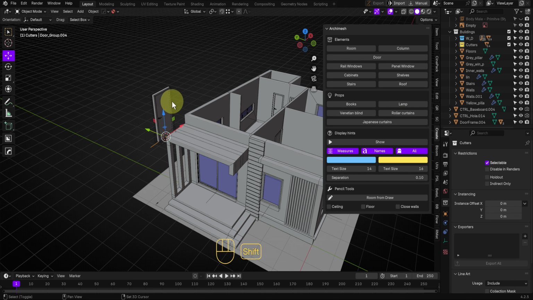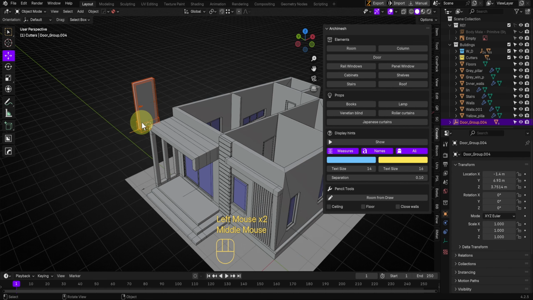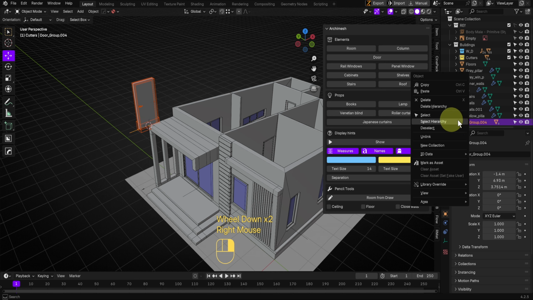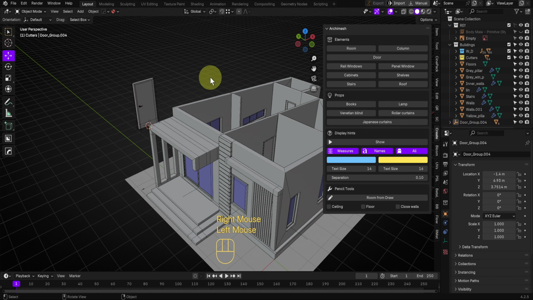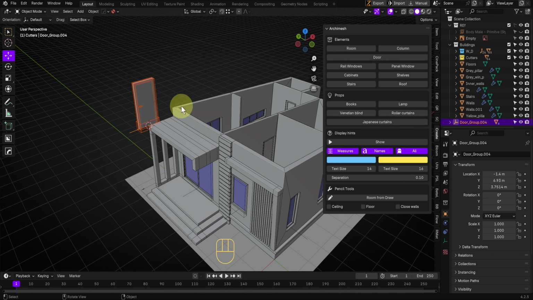You see those meshes that are parented to the empty are not going to move. Only the empty is what is going to move. That was why I told you that it's either you double click to make sure everything is selected, I think this is from 4.2 and above, right? Or you can just right click and select hierarchy to make sure you select everything.